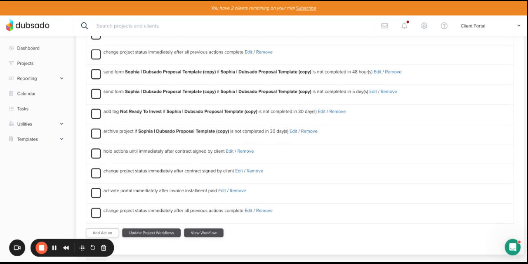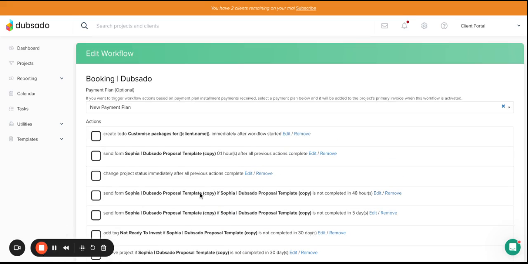Now, this step is where you can really customize it. So what we can do is, after these actions have happened, we can start a new workflow, and the workflow would be onboarding. And you can send them a welcome email. You can send them the portal information in that welcome email. You can send them a scheduler or a questionnaire. That is really dependent on your processes and what you would want to do after they have signed, paid, and completed the proposal. If you have any questions, just pop them below in the comments.